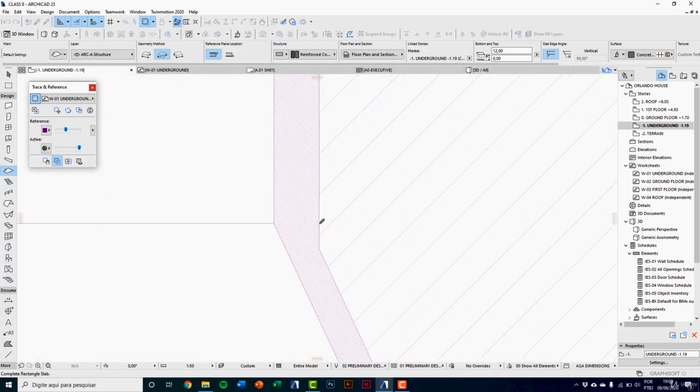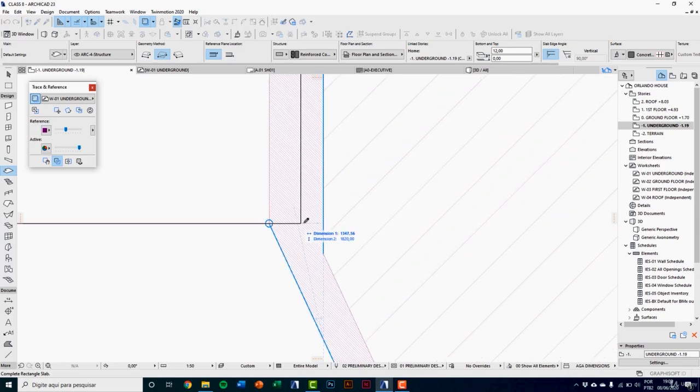I don't have a precision point here, so what I'm going to do is place the mouse in this point. Snap guide appears, and then I have the intersection point. I click and finalize the slab.